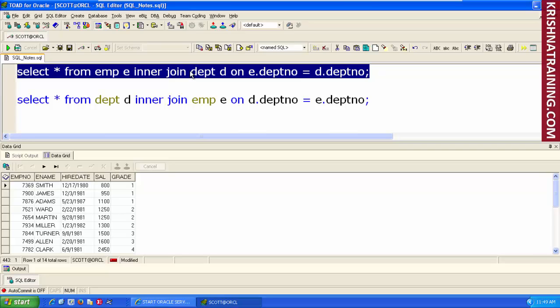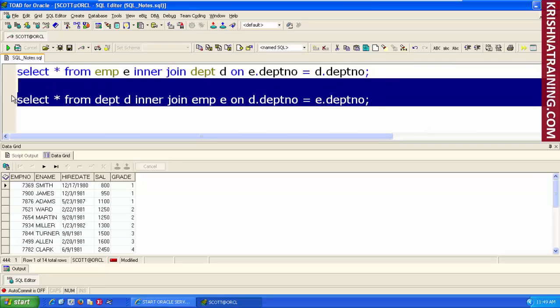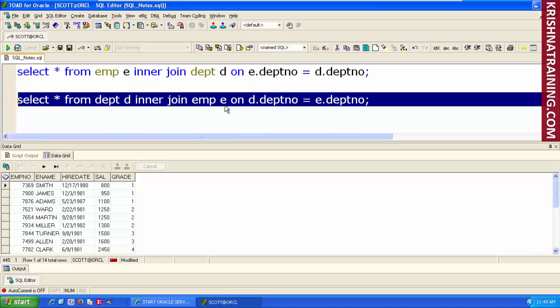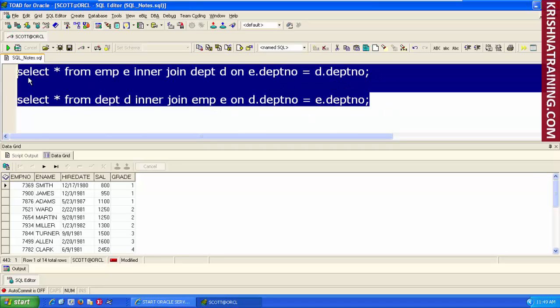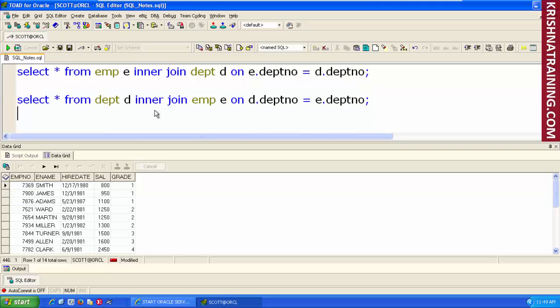Yeah. Start talking that way. What does this display? Is the output the same in both the queries? Yes. Matching records, does it differ? No. Both the queries are the same. You write it here or here. Table 1 inner join table 2. For inner join, it doesn't matter. But for other joins, the next joins that we're going to discuss, having the table on the left side of the join and having the table on the right side of the join does matter. But for inner join, it doesn't really matter.